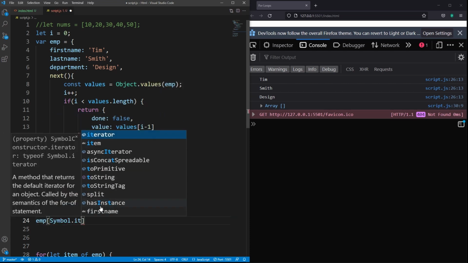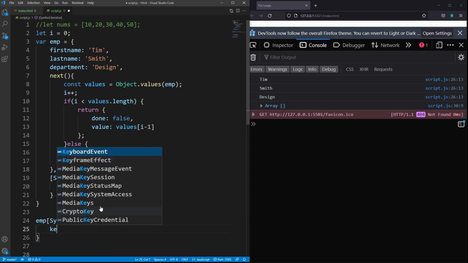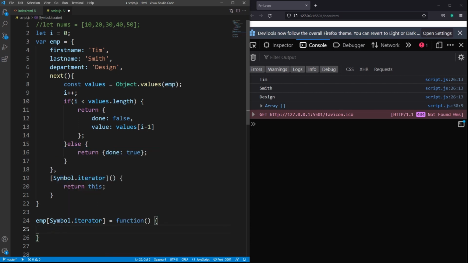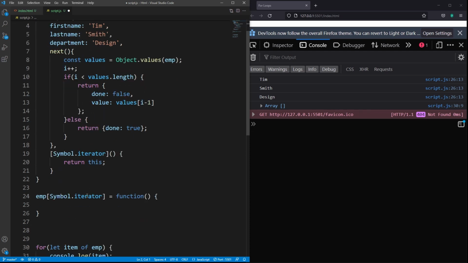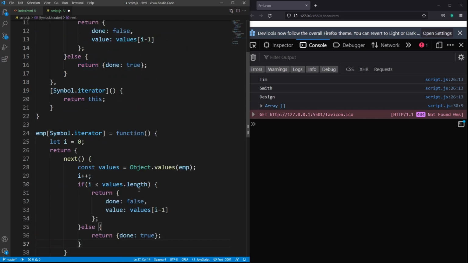For that, what we have to do is take the Symbol.iterator property out of the object and implement the next function separately. So exactly the same, nothing changes here. All we're going to do is add the Symbol.iterator property to the employee object, which points to the function that returns the same next method.